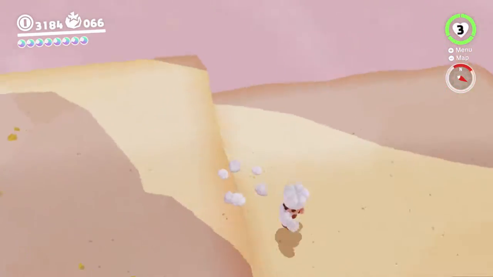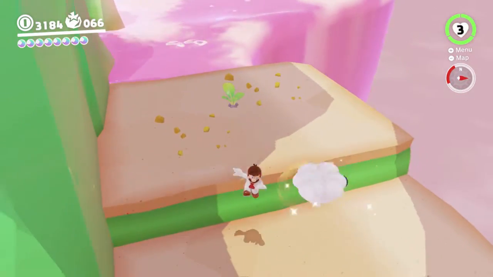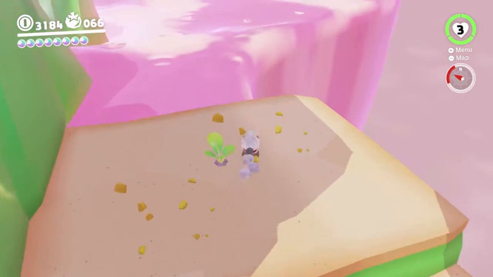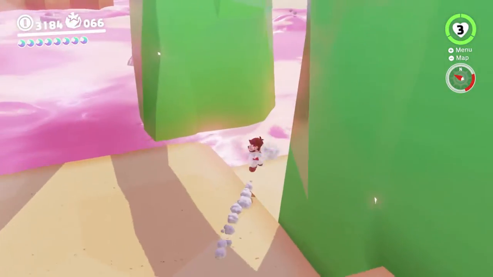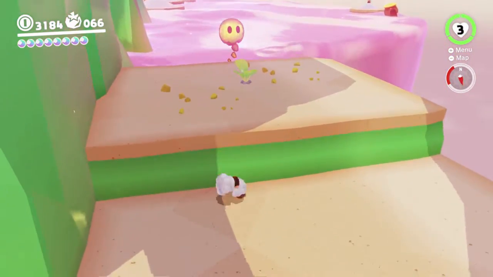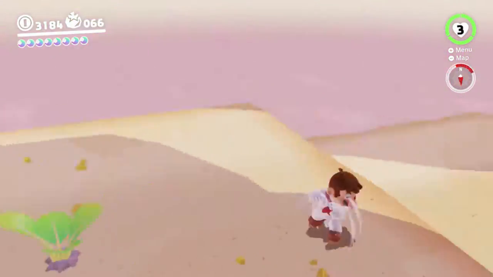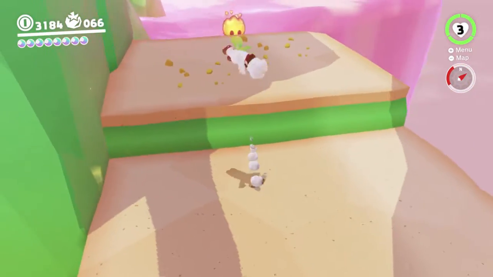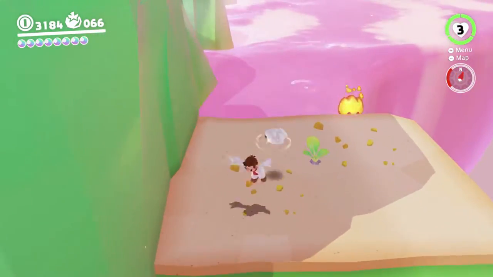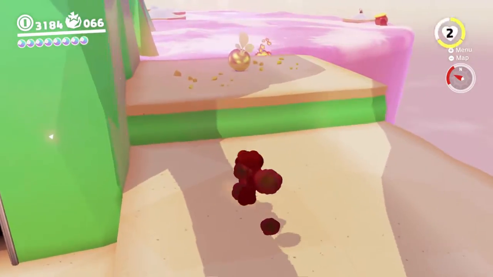If I can get it out of the ground, that'd be great. I'm gonna do it from over here. I can't. Oh my god! Oh my goodness. There we go. Okay, homing cap throw was the save.